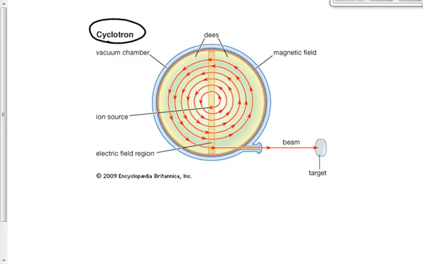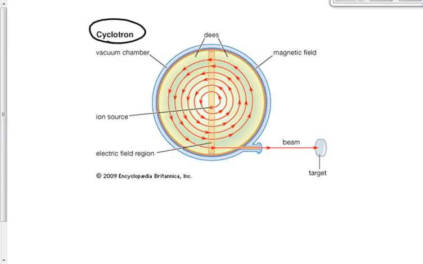So how do they do this? Well, there's a couple of different particle accelerators. There's cyclotrons, like this. There's also linear accelerators. This is highly effective because it allows the particles to use the same field to accelerate it to get it going faster over and over and over again.